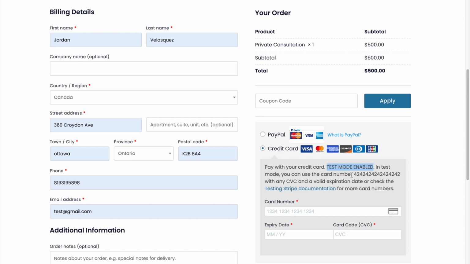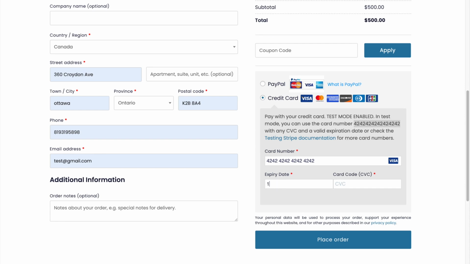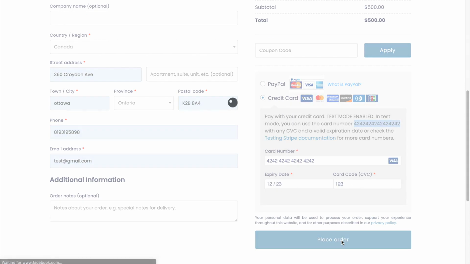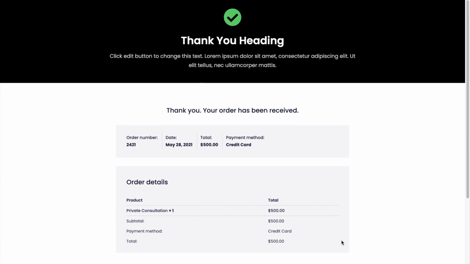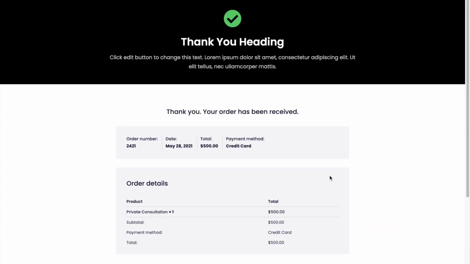Okay, so you enable the test mode, you copy this, paste it here. I'm gonna put something like this and place order. And simple as that, guys, you're gonna receive the money on your Stripe account, and this is the page that the person is gonna see after they make the payment. So as you can see, really nice, clean, and everything is working just fine.